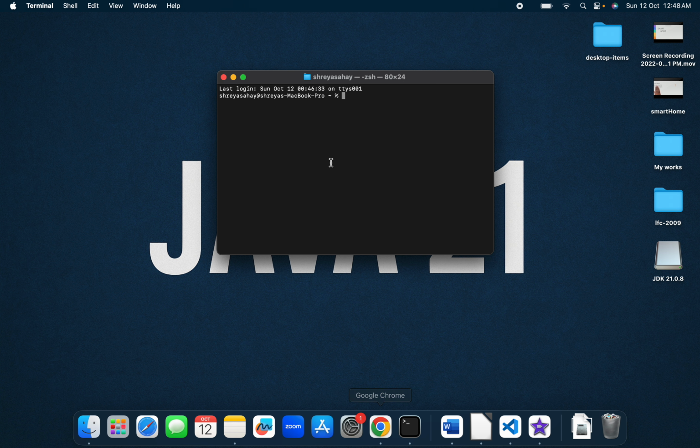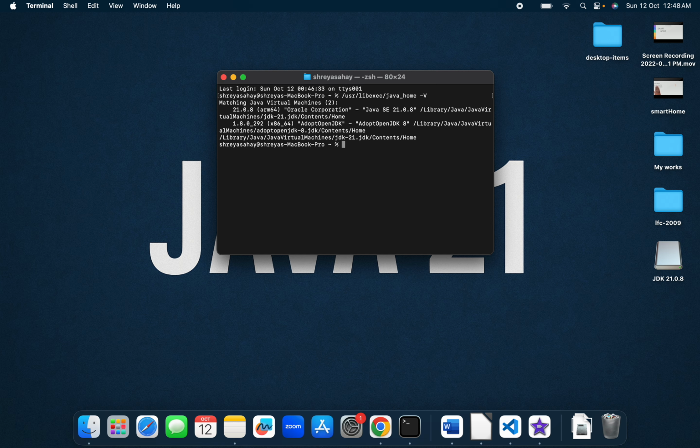First step is to list the versions that you have, which is a very simple Mac-provided command: /usr/libexec/java_home -V. This is going to list your versions. In this case, you can see I have 21 and 1.8 installed, which is the basic and the latest 21 version. Now, if I try to see what my current Java version is, you can just run java -version, and that's going to show that currently my system is set to using Java 21.